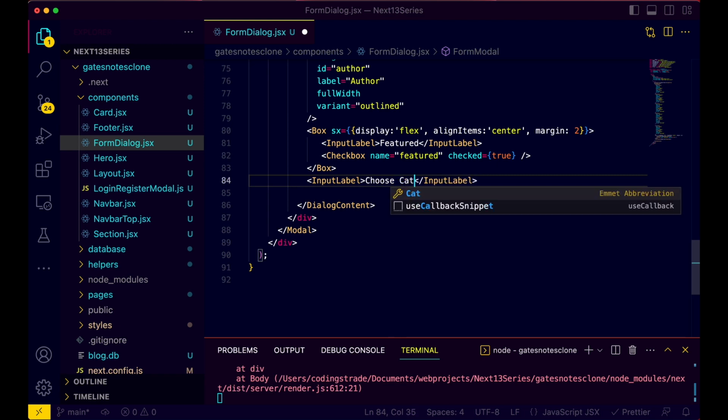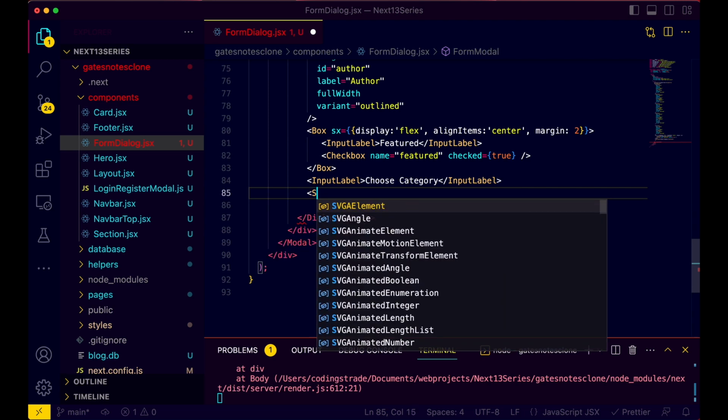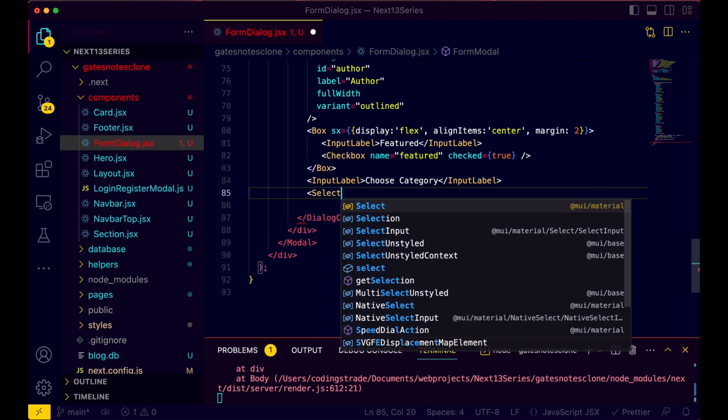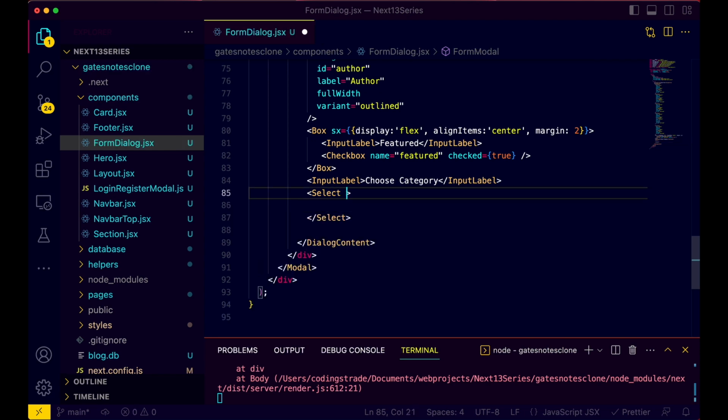And after this we'll have another label, and here we'll be using this for our category, so I'll say choose category here like that. And then we need of course some data here to be selected, so that's why we will be using the select of HTML, just select here, or we can import the select from MUI material. That's better because we can use some more props here.